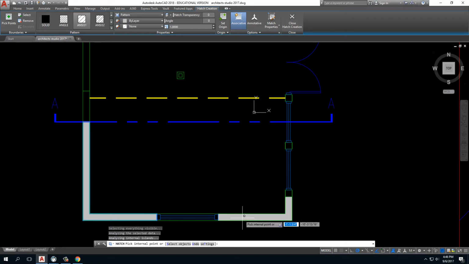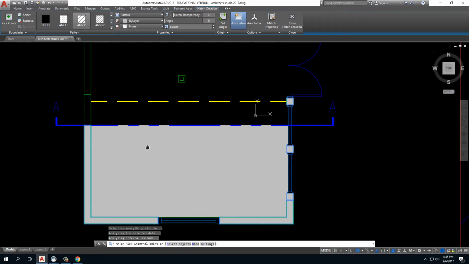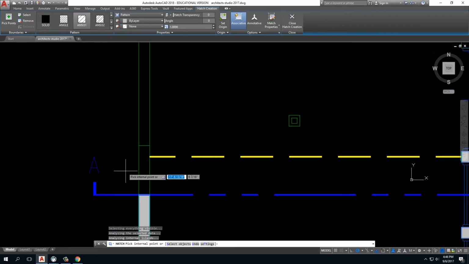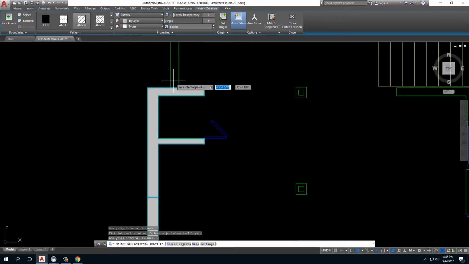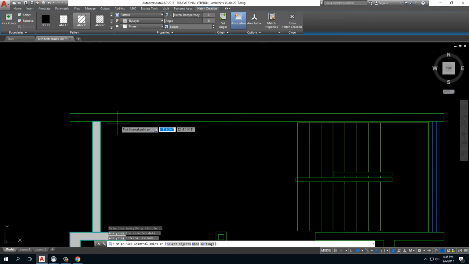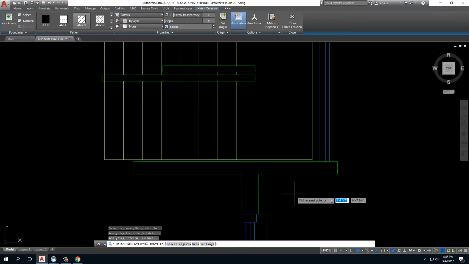I'm going to come over here, there's my poche, right? I'm going to do the same thing here, here, and here. Sorry, I'm going to do it here. And all my walls that need to be filled in, I'm simply going to fill them in, okay?